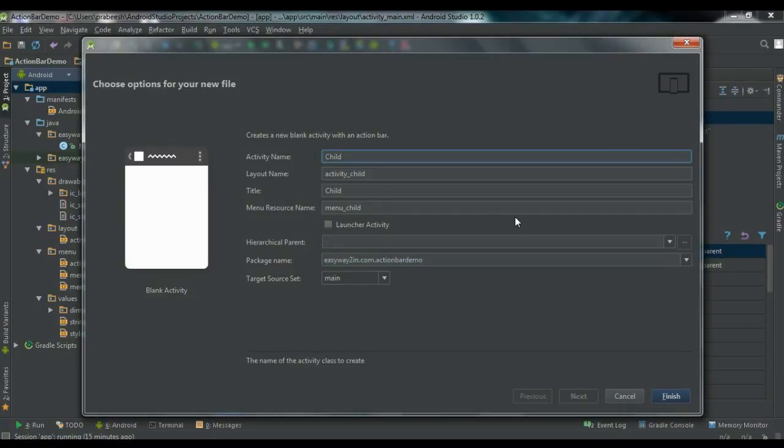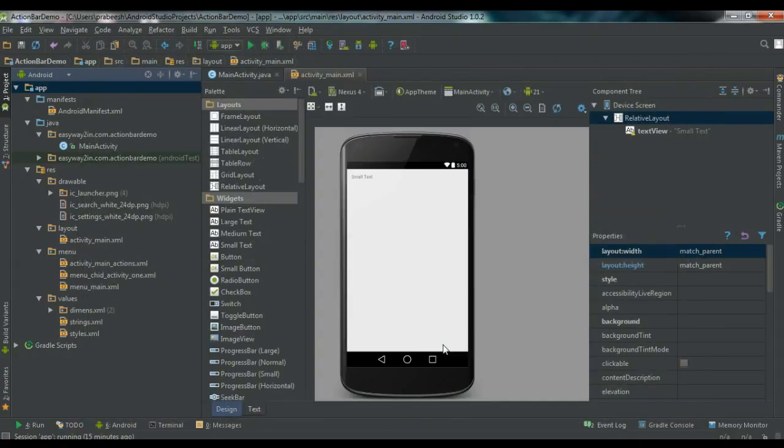I specify the activity name as child activity 1. Specify the layout name as child layout 1. Okay, and click OK, click finish.